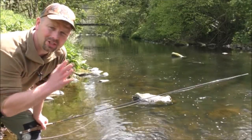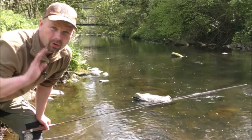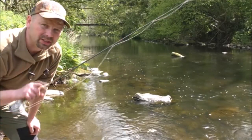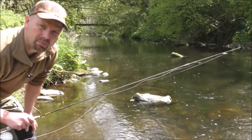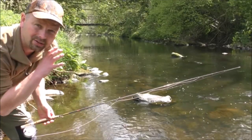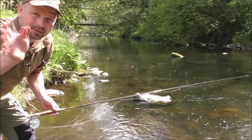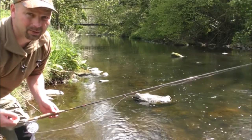Generally I don't like fishing downstream with a dry fly — I prefer to fish across or upstream and allow it to drift. I don't like just feeding line and working it down the river. But in this case there are a couple of fish rising about 15-16 metres away, and if I fished from anywhere else it would be very difficult. The back cast has trees, a fence above me, and high vegetation. If I keep the line over the river I'll get an easy cast down here and hopefully a fish.